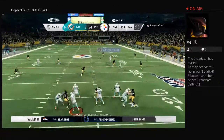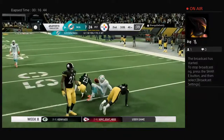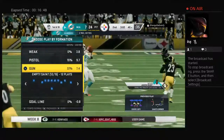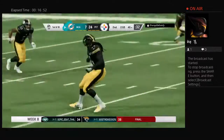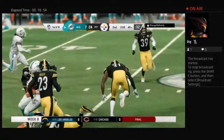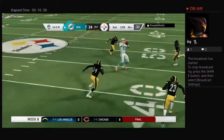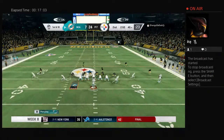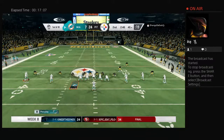From the gun, Fitzpatrick. That's complete to his tight end, Mike Gesicki. And they'll get it all the way up about 5 yards shy of midfield. A gain of 22. The catches like that, that's what the Dolphins envisioned when they took Gesicki high in the second round a season ago. He did have 22 catches as a rookie, but did not find the end zone. Certainly feels more comfortable wearing number 88, his old college number, after sporting 86 as a rookie.